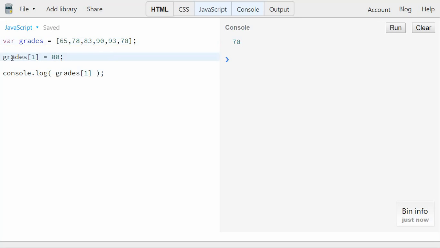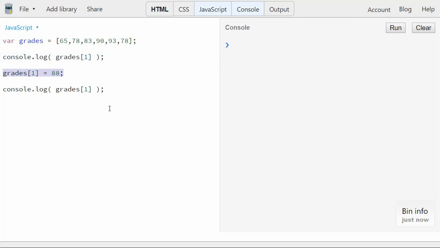What this does is it says, JavaScript goes, what's grades? It's an array. What's the position 1 in our grades array? That's this number 78. This is as if I had a variable and the variable's value was 78. So this basically becomes a variable. So when I say grades of 1 equals 88, let me print this before and after. So here I'll print it. It'll print 78. Then I'll change the value of grades of 1, and then we'll print it again and see what it looks like. There it's 88.